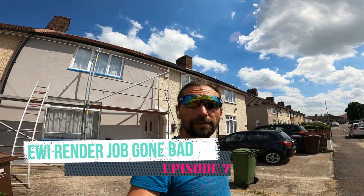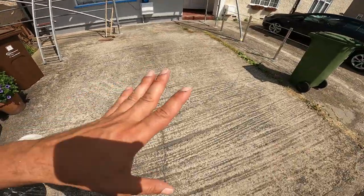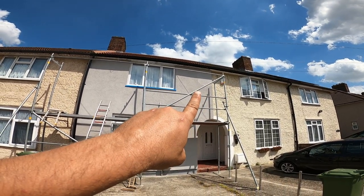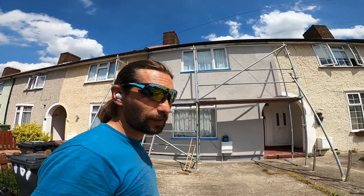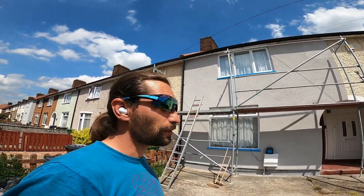All right, so sad day today for me because we finished quite late last night. I think it was around 9 or something. I cleared out everything from here. So this morning when I came, I had to see that stain over there in that corner. We had to touch it a little bit because we didn't flatten it out completely, so it was just a small bit. So we touched it up.